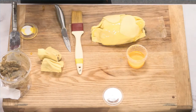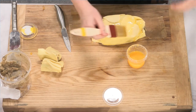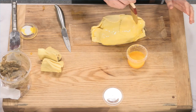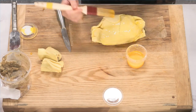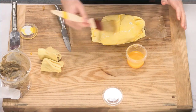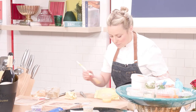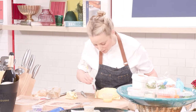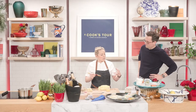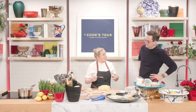Now, there's enough egg wash that when you pop this into the fridge, when you take it back out again, you could glaze it again, and that will make it even more gorgeous. To double or triple glaze your pastry will make the colour even more dramatic. Okay. So we'd advise people to pop this into the fridge now. And what will that do in the fridge? It'll set up the pastry so that when it goes into the hot oven, it'll have a better reaction with the butter grabbing hold of the flour inside the pastry. So it'll give you a better result.